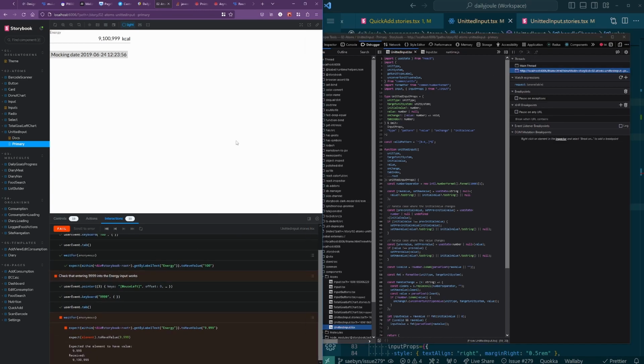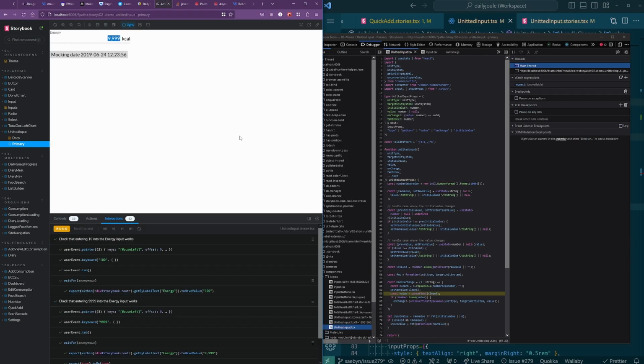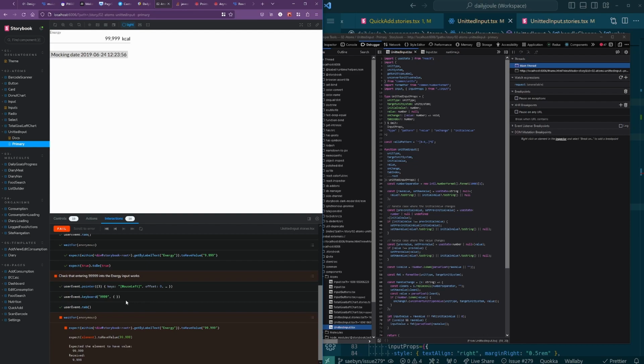Okay. Okay, why? What happens if we do this manually? 99999. So we can do that. All right. We eventually have some rounding, perhaps, but it works. It just works, except for the fact that the test doesn't think so.